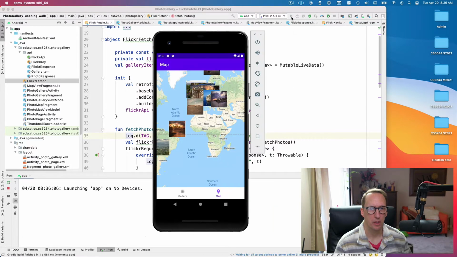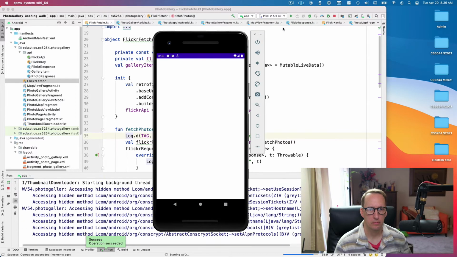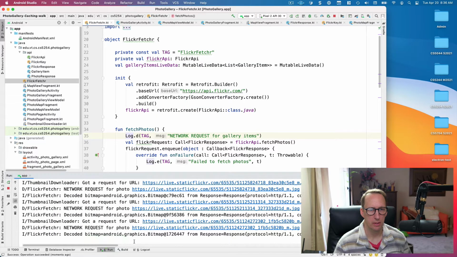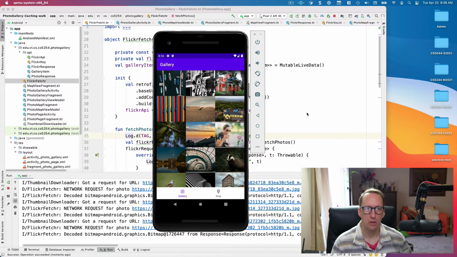Okay, I'm opening up the emulator. All right, and I've got the little run thing going here. Okay, so we downloaded some photos, and presumably we wanted to cache those photos inside the gallery items, and you can see in the background all these network requests for individual photos.